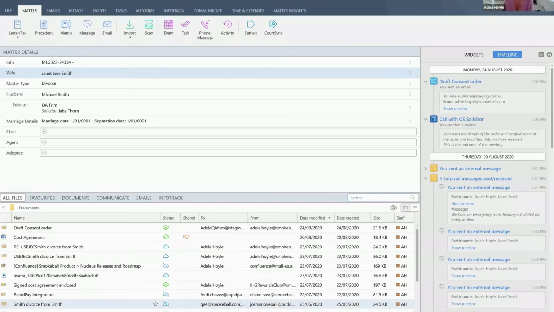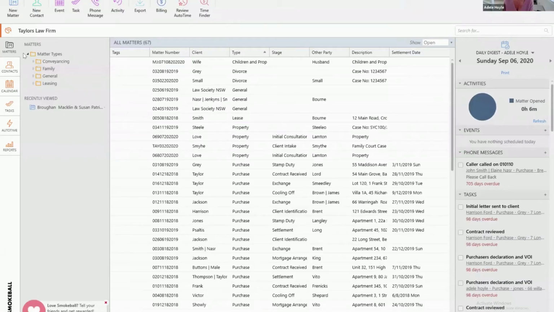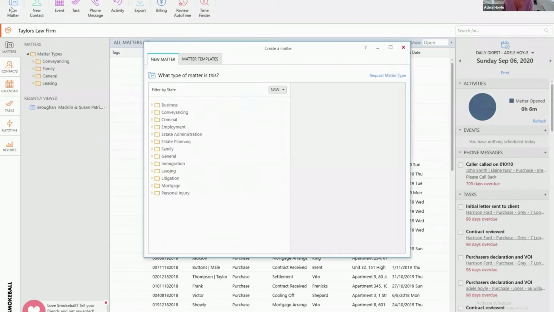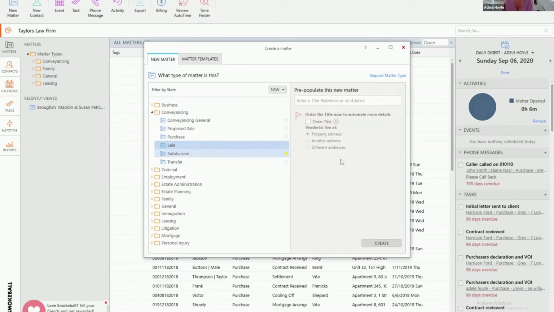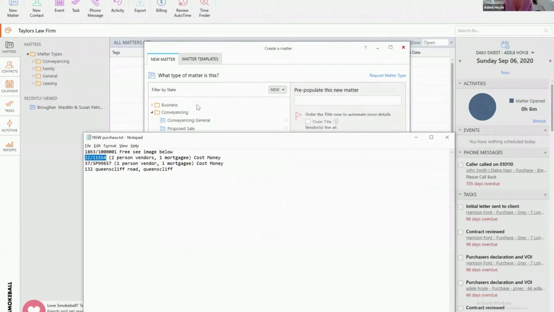Okie dokie. So what I'm just going to click on is this new matter option up at the top left. And what our clients will be used to already is this creation. So you would click on next and that would allow you to go ahead and create your matter. Now what we've done is this bit here. So you'll see when I click on that sale, it's a little bit different. And what it's asking you to do is to either type in an address or put a title reference in. Let me see, one I prepared earlier.